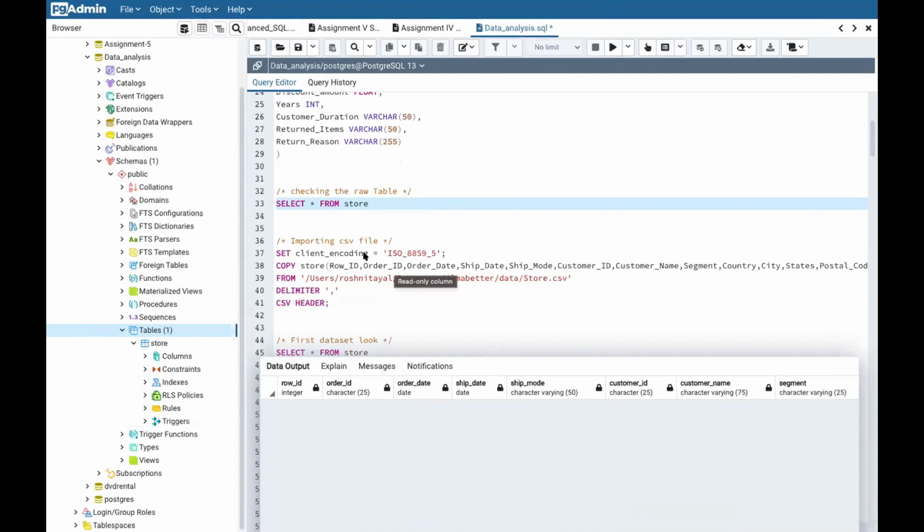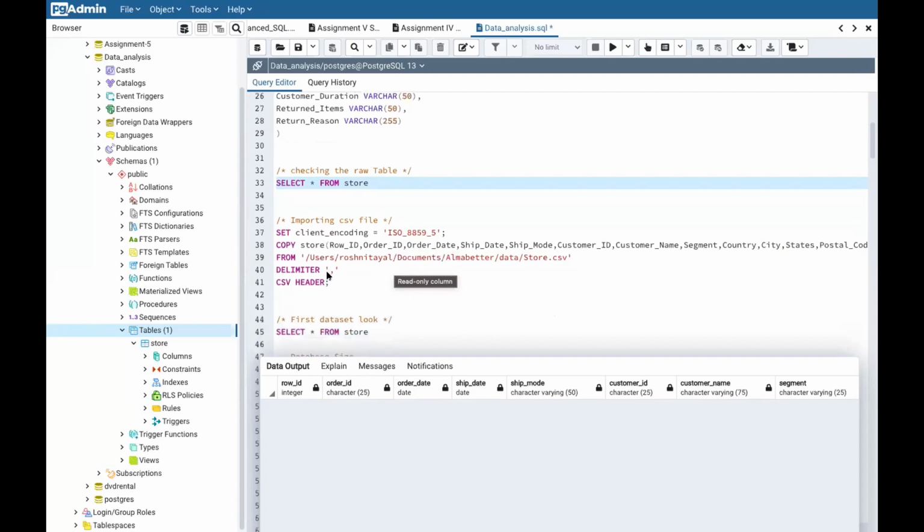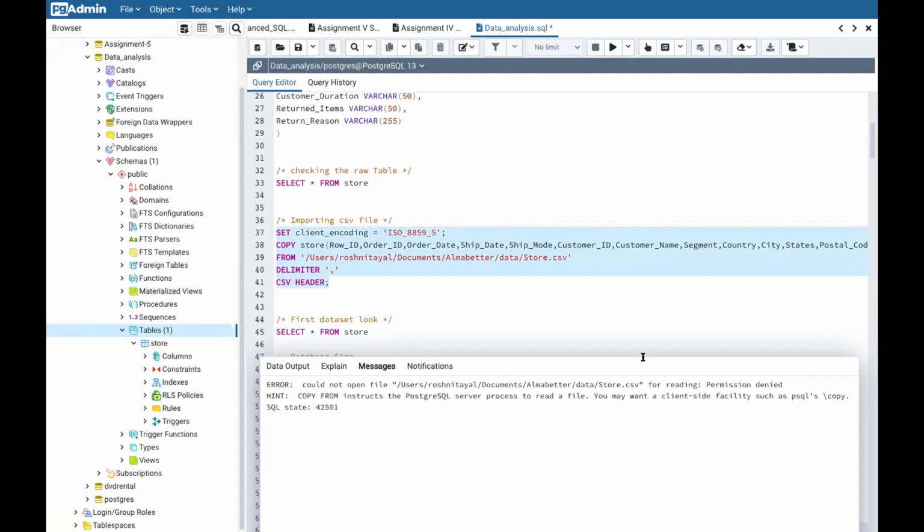Now the next target is to upload the data. Over here you see that you have this code to upload the data. You can directly mention the path of the folder where you have kept your data, and then just import it. You can just run this. But as I told you, I have an administrative rights issue, so just see what happens when I run this, in case this happens to you as well. A permission denied error comes up because of some administration rights error. Whenever I run this copy clause, this error occurs.